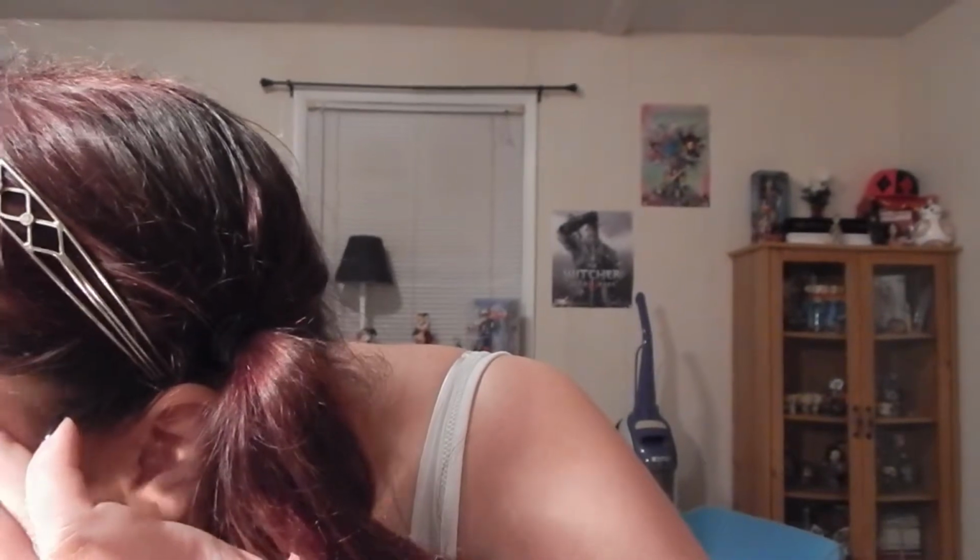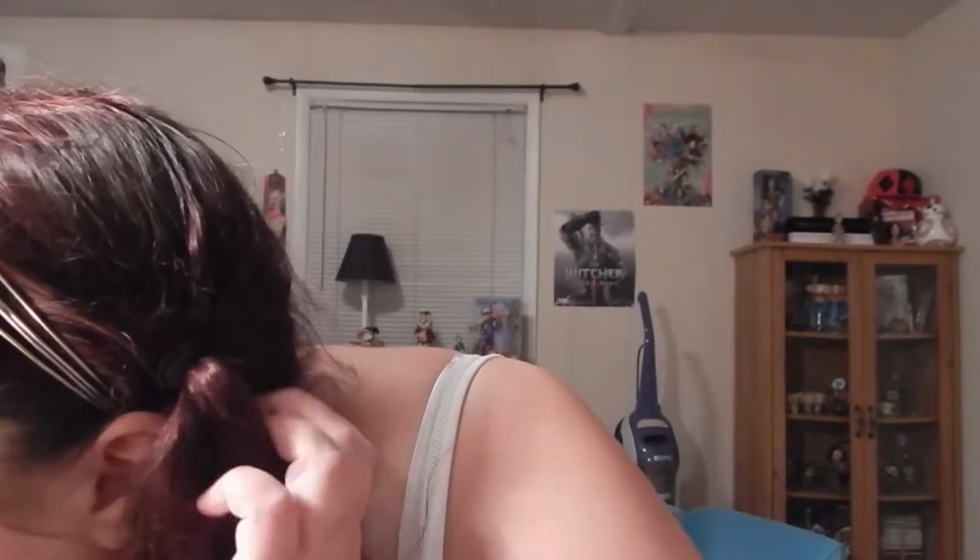Okay, so now I'm going to do my wing. I'm going to use the eyeliner from Ico London. I believe the shade is This Is Where I Draw the Line, but it's just a felt tip black liner.